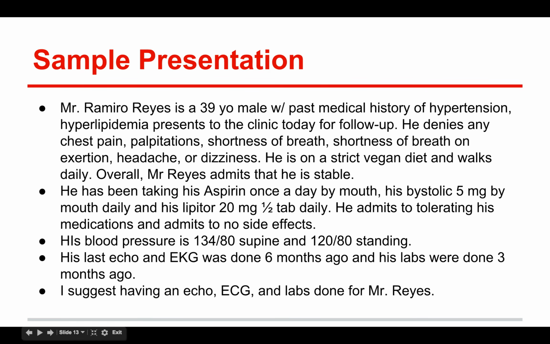So this is a sample presentation for the sample patient and how we would go about presenting it. So you guys can read that here. One thing that I do want to note in this presentation is that it has this sentence, which is what I mentioned earlier, was things that you would ask for every patient, regardless of their chief complaint. So in this case, this patient denies chest pain, palpitations, shortness of breath on exertion, headache, dizziness. And you can see that he is still taking his medications and that he has no side effects.